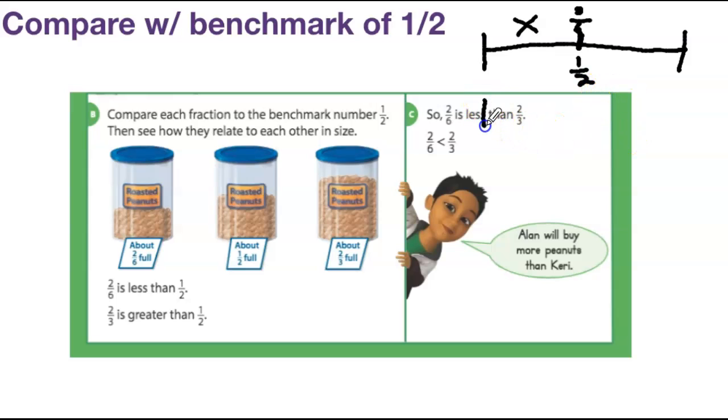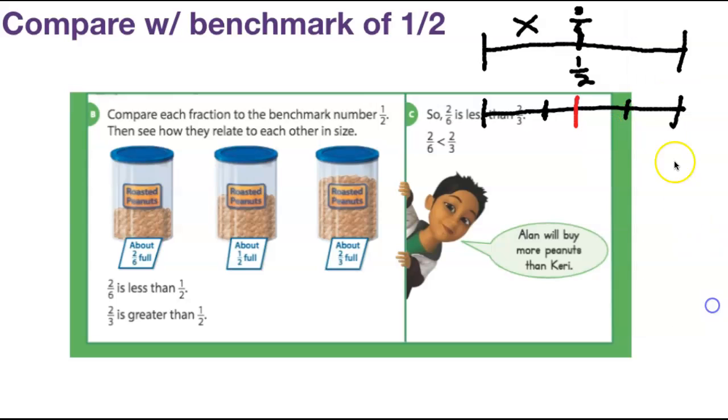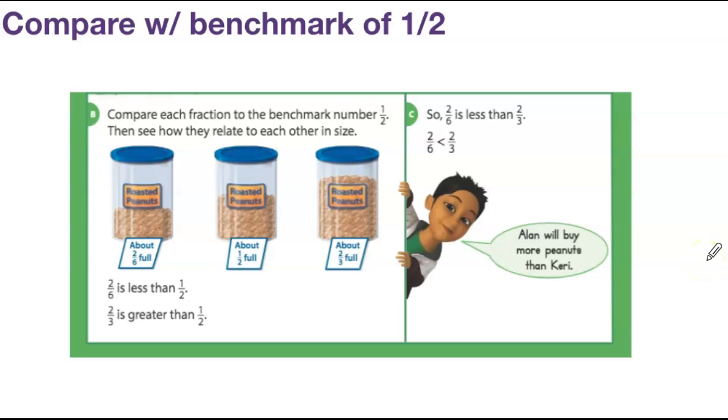And if I'm thinking of thirds, now again, thirds, we're not going to have a halfway mark. We're going to have something here. We're going to have something here. So the halfway mark, if I was going to just throw one on a number line for thirds, even though you wouldn't see it, it would be somewhere right around there. So where would 2/3 fall? 2/3 is going to fall over here. So again, you're just using the benchmark of 1/2. Which side does it fall on? Which side of the number line does it fall on? Which side of the halfway mark does it fall?